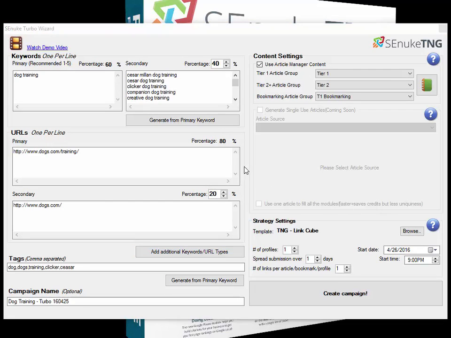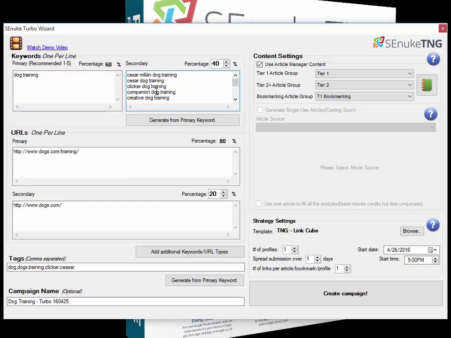Okay, so I have just quickly gone through that and filled it all in, so you don't have to watch me typing everything. Now, exactly the same as the normal wizard, we have the primary and secondary keyword set. Our primary keyword is the keyword that you want to rank for, the main keyword you're after. You can put as many keywords as you want into each of these boxes, and you can only use one box, the primaries if you want. You don't have to use the secondaries, but we recommend a maximum of 1 to 5 within this primary box, and preferably only 1 or 2.